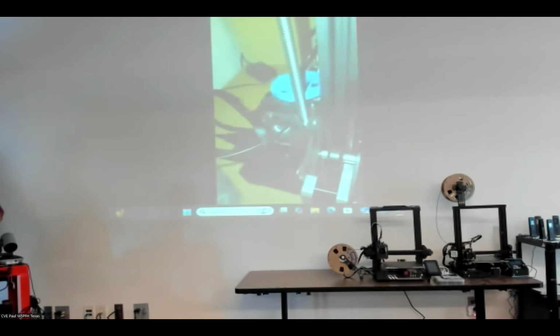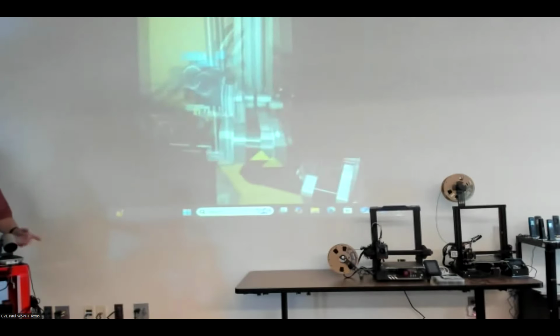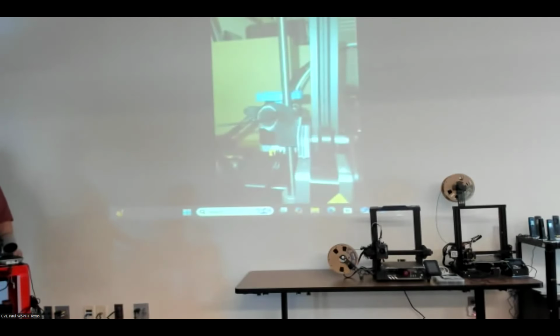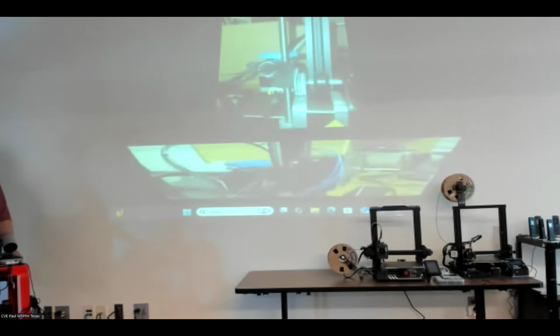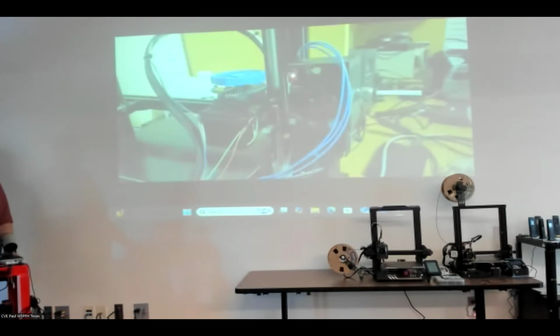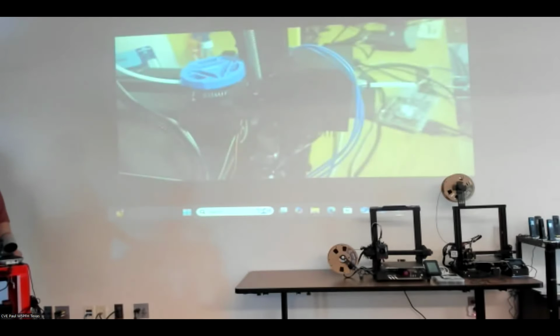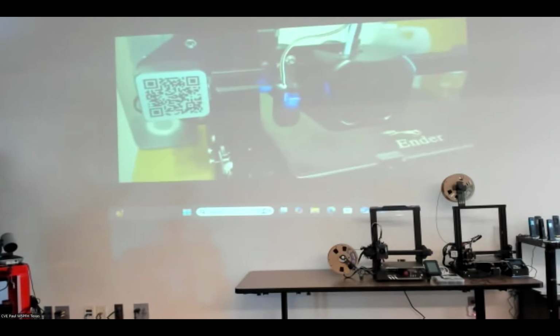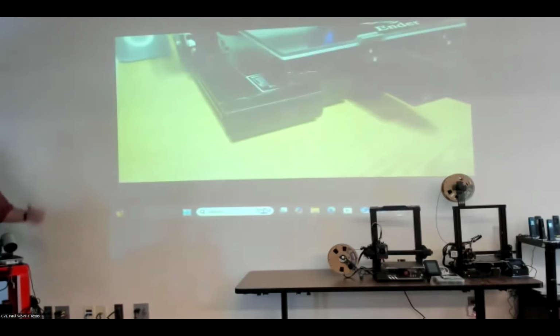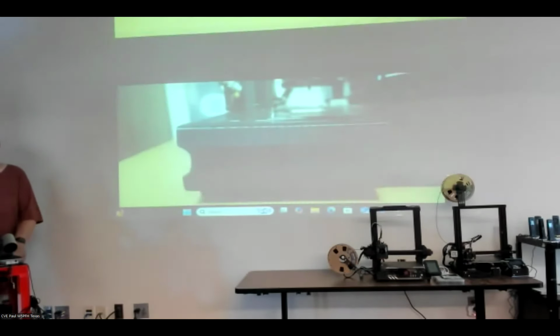Here's a picture of a dry box that I made. I made about 5 of them for schools and put some desiccant in the bottom, and it's got a meter in there to measure the humidity and temperature. Those work really well, except if you leave the box away from the printer and you've got a piece of exposed filament, the first thing it does is break right there. So I got to where I just push it up, keep the filament covered, and I just leave it in the printer.